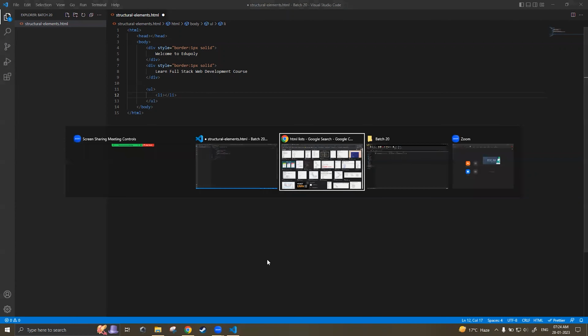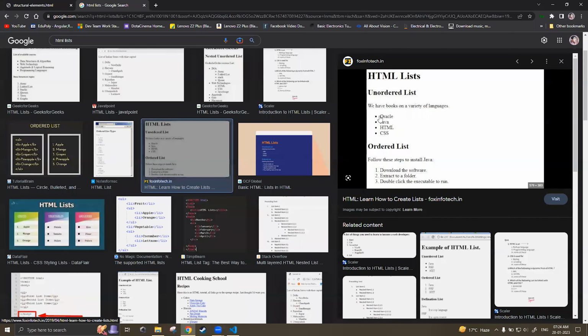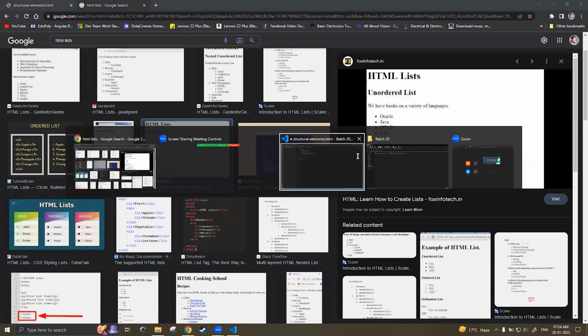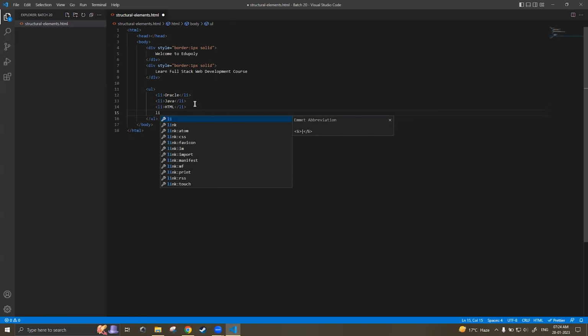Let me try to create one of the examples from the images. Here we have Oracle, Java, HTML, CSS. Let me try to display this. Here I write Oracle, Java, HTML, and one more, CSS.